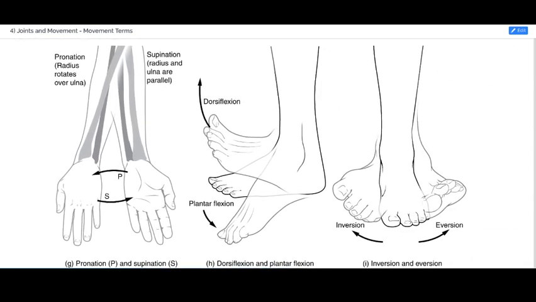For the foot, there's a couple of important special situations. The first one has to do with flexion. If you're bending your ankle, you're flexing the foot in either direction. Plantar flexion is when you flex the bottom of your foot, which is what plantar is referring to. Dorsiflexion is flexing the top of your foot, the dorsal surface.